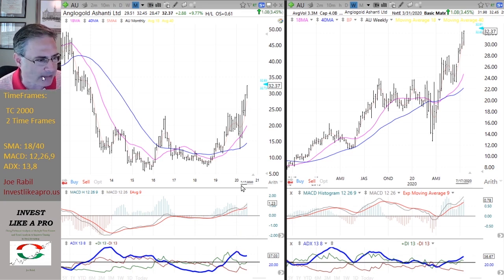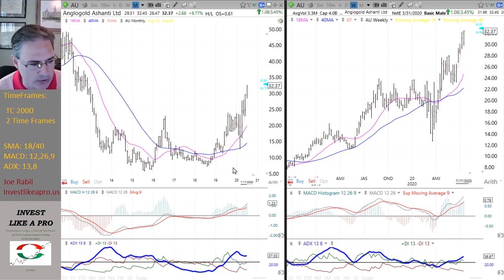And then if you look at the ADX during this period, you had a really strong green DI, showing the strength of the buyers was very strong. And then during the pullback, yeah, it came down under 25. But if you notice what took place, because there was still pretty good separation between the green and the red lines, the plus DI and the minus DI, ADX stayed well above 25, which is the horizontal line I've got drawn here. So when I get a pullback in a market that's showing the right type of moving average environment, and ADX stays above 25 throughout the whole pullback, all the way back into the zone between the 18 and the 40, and ADX is still holding above 25, that's a very, very bullish sign.